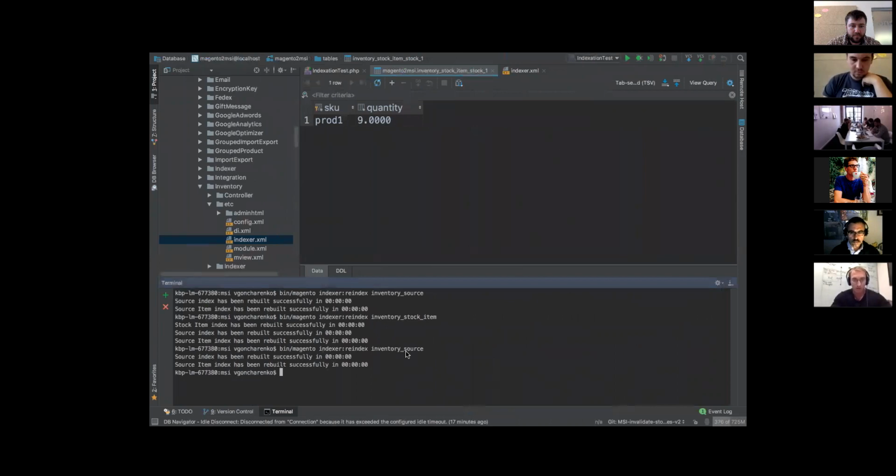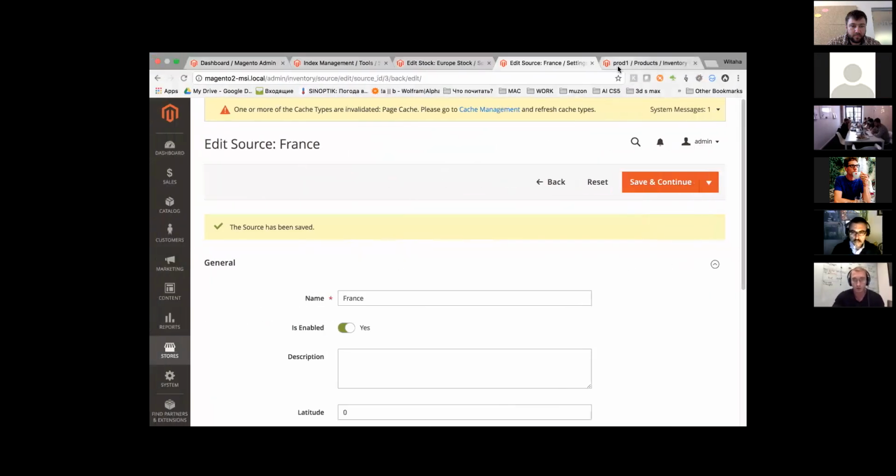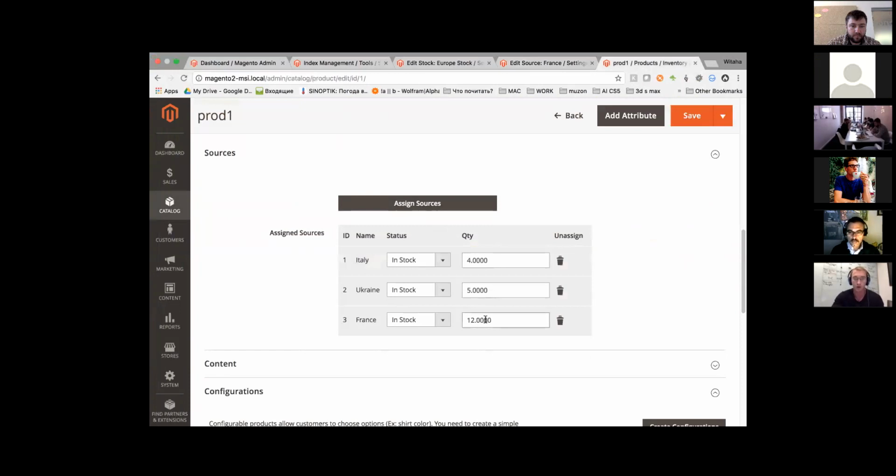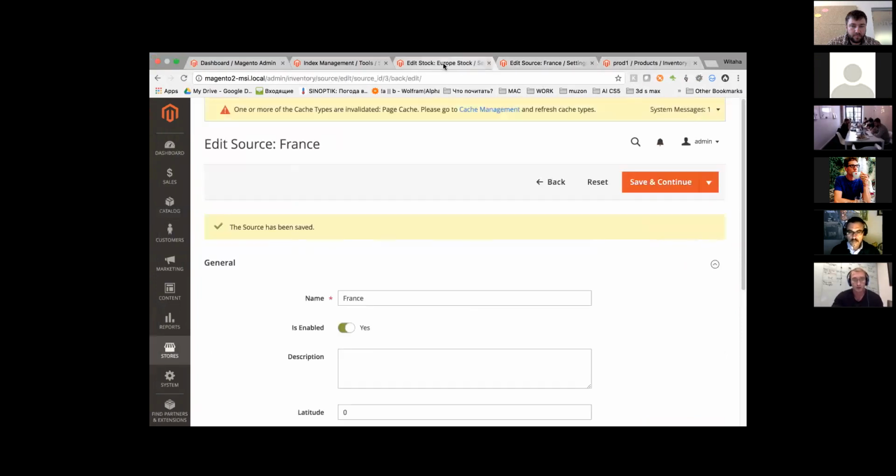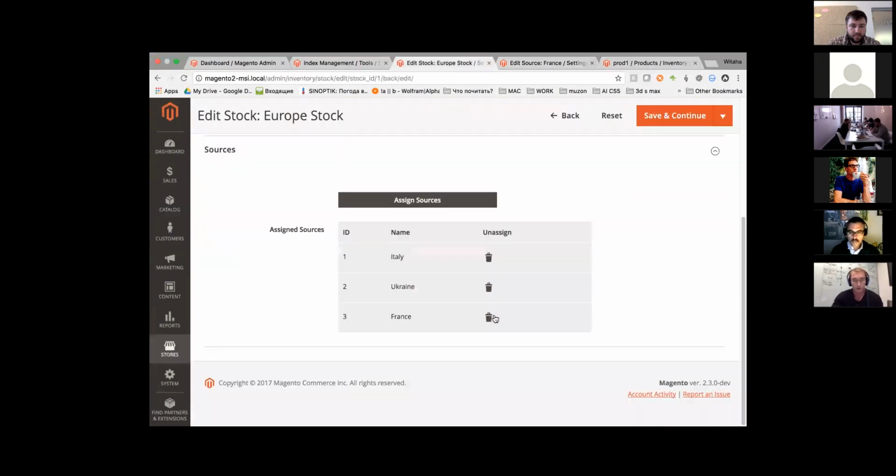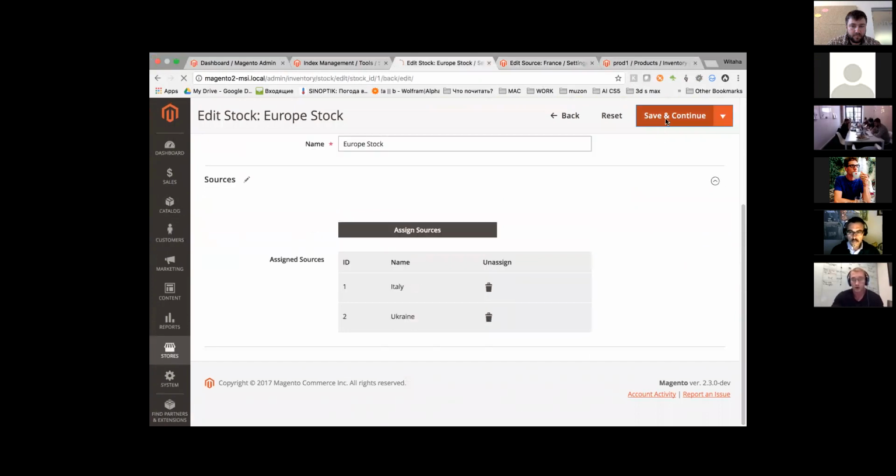Now it must show additional quantity for this product in the French source. And after this, I can unassign this French source from Europe stock and click Save.